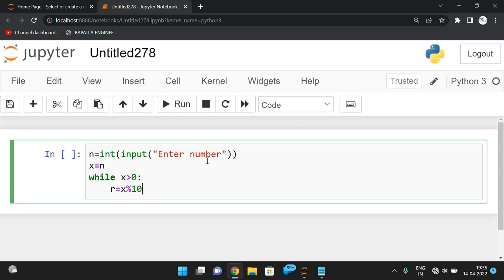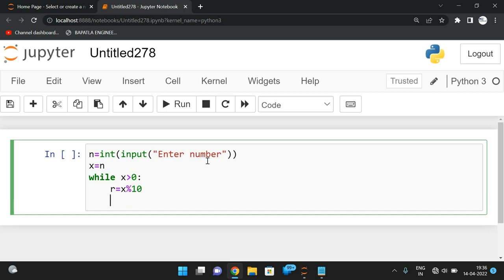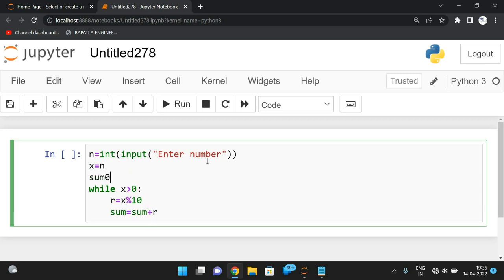If this instruction is executed, we'll get the individual digit, that is the ones position digit. Now we need to sum this particular digit, right? Sum is equal to sum plus r, and the initial value of sum we will take as 0.